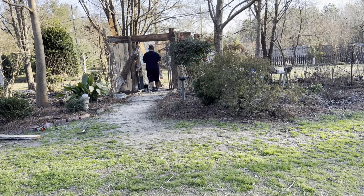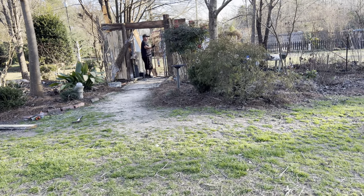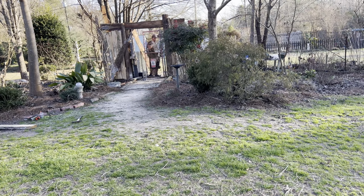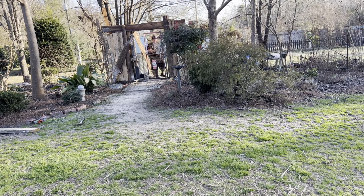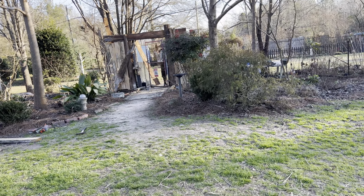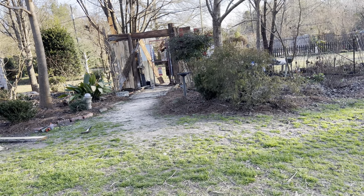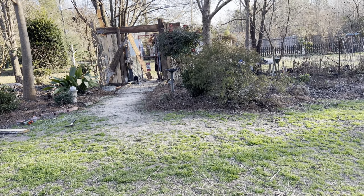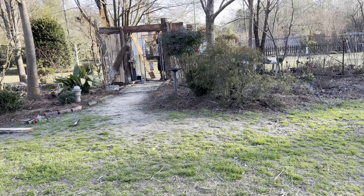I'm sure Kizzy and Gemma don't love it because they like to get out and run like crazy. If they didn't go bother the neighbors, it'd be okay, but we got to keep them inside to protect them and the neighbors' animals. Be back to show you what else he gets done.